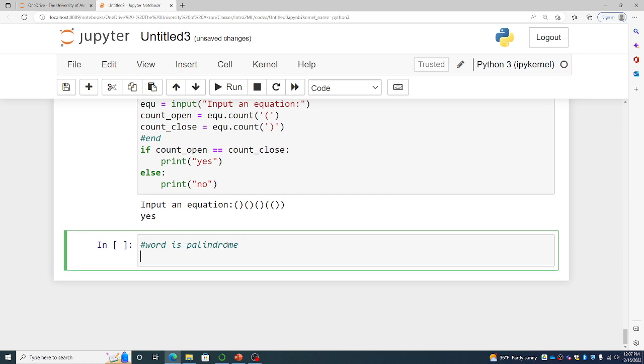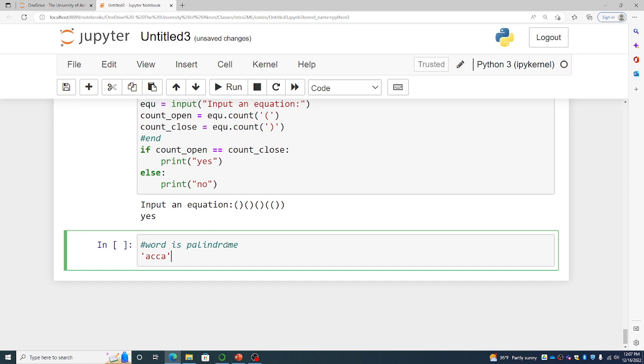A palindrome means that if you have a string, you compare the first letter and the last letter. If they are the same, then you continue with the second and the second last, if it's still the same, and then you go all the way to the middle, and if they are the same everywhere, then we call it a palindrome.